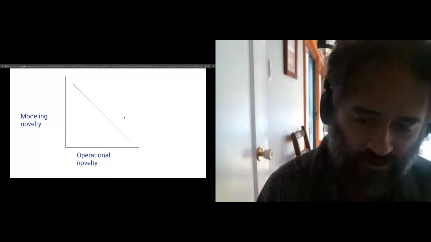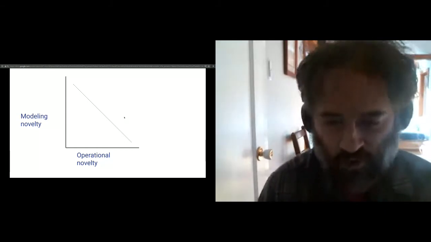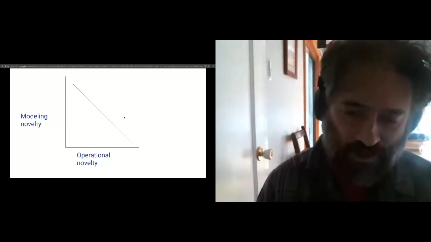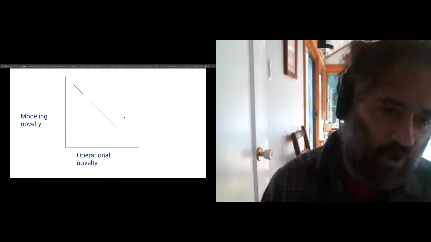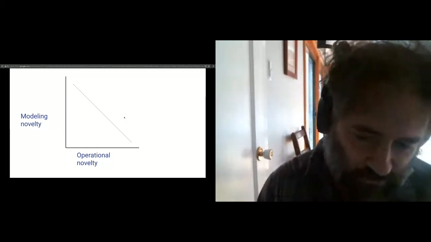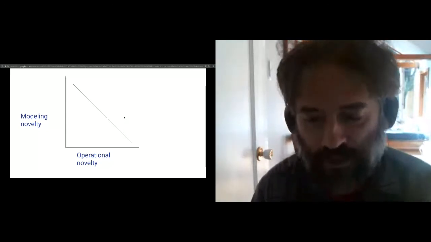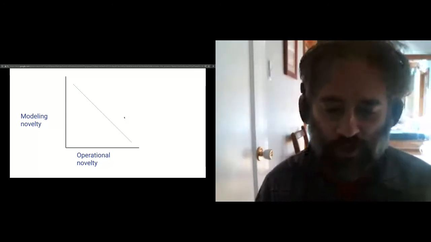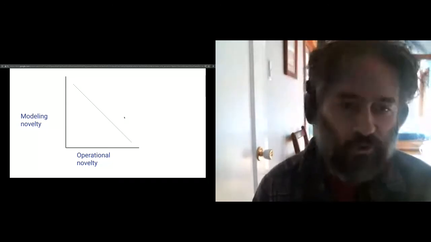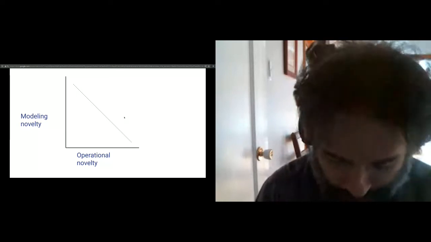It was important that we keep the operational novelty very low. If we were to propose something both novel from a modeling perspective and novel from an operational perspective, that would be unlikely to succeed or even be allowed to happen. So by keeping the operational novelty very low, we were able to take more risks on the modeling side.